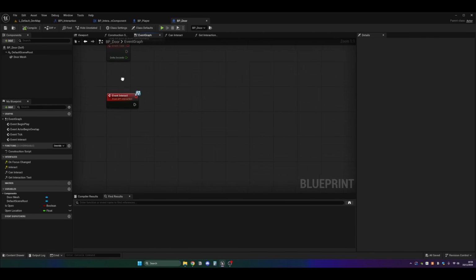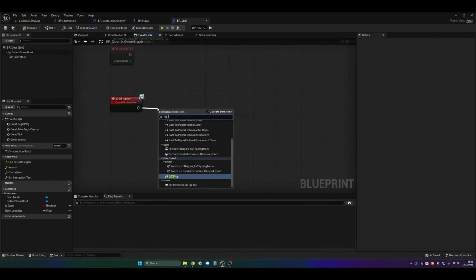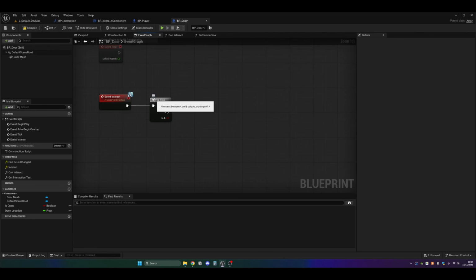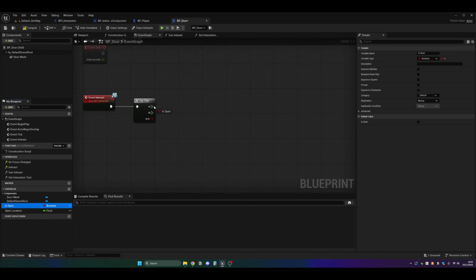When the user interacts with the door, we're going to do a flip-flop, which basically goes to A and to B, switching between them. So when the user interacted the first time with the door, we're going to set it to open true, and here it will be false.